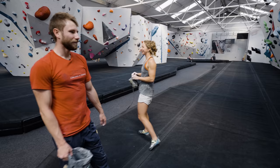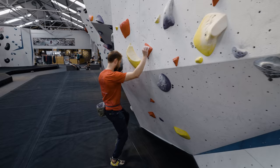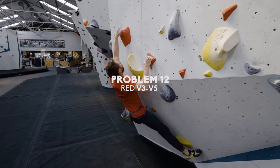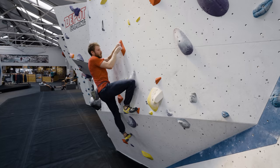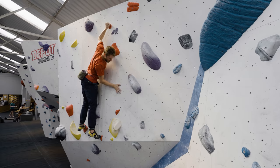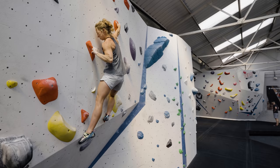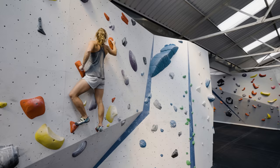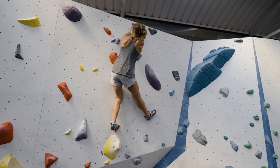Back to the reds then. Back to the reds, the more traditional climbing skills. Yeah. Should we do another slab? Go on. Very nice, that was good.